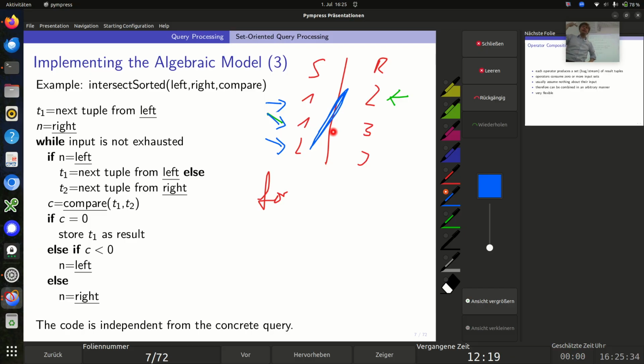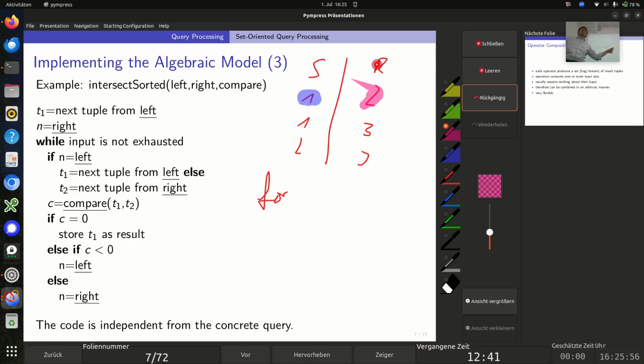Basically the idea is, we do not know about the next tuple. Assume we do not know anything, so we can only see one tuple at a time. Here we only see this tuple, and from the right side we see this tuple.